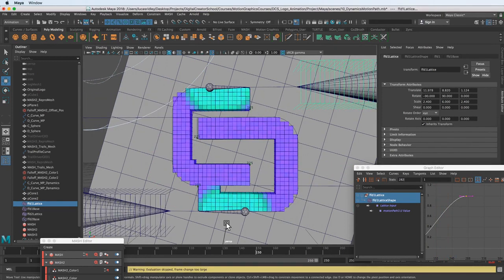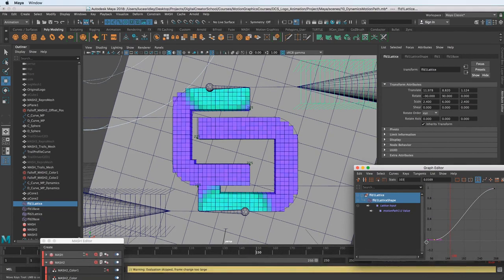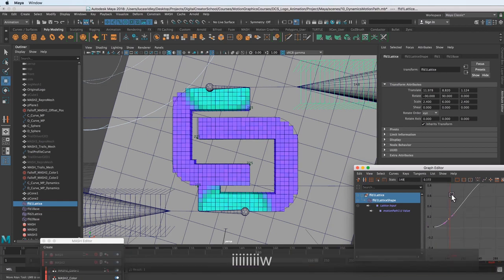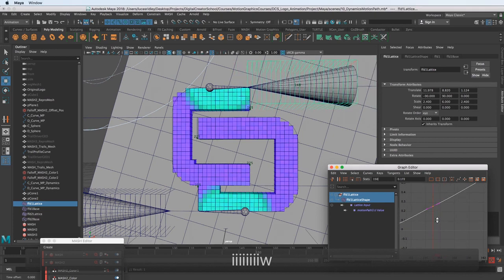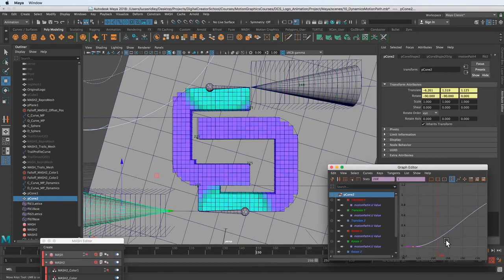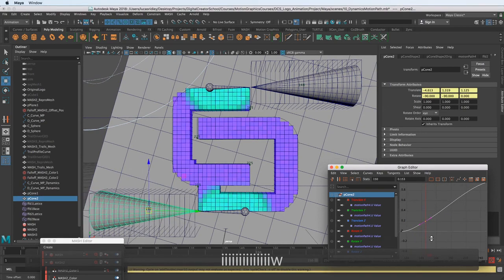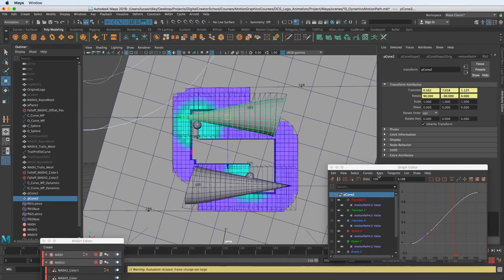But keep in mind, we had this 150 idea that these were going to start at 150. So when we moved the end, it adjusted the beginning as well. Because we don't have a keyframe on this beginning one, I'm going to hit I here and middle mouse click in the graph editor to make sure on frame 150 that keyframe no longer moves. It's going to start right there no matter what we do to the end frame. I want to do that to this one as well. I'll select the curve, hold down I, and middle mouse click on the curve, and then pull that up so it's just about touching. And let's make sure that doesn't affect the end too much, which it did.